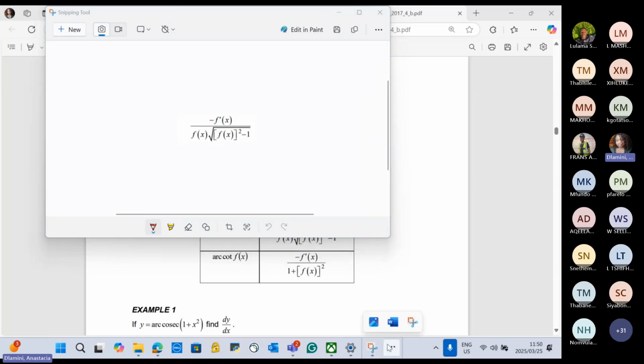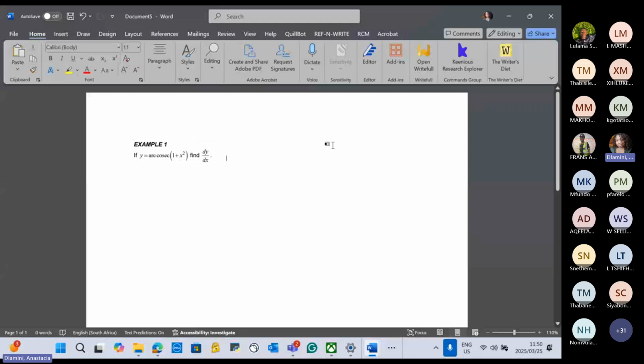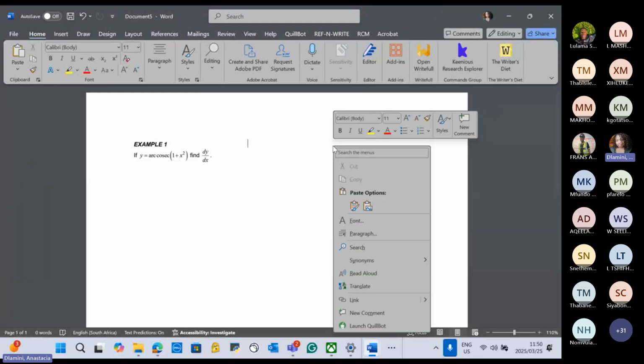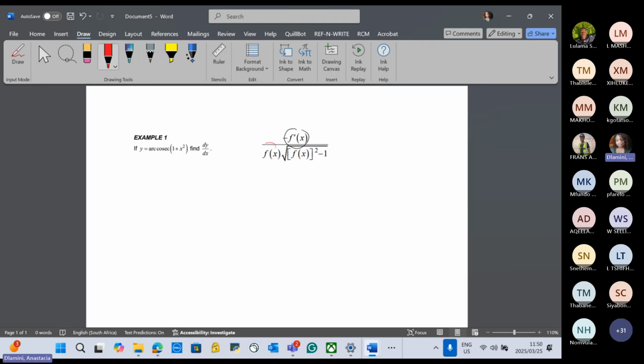For me, I like doing things on the side. For you, you can substitute the way they did in the study guide. Whatever works for you, as long as it gives you the right answer. Are we all okay there, guys? Am I losing someone? So now this formula says, okay, fine, you want the derivative, you want f of x, and you want the square root of that.